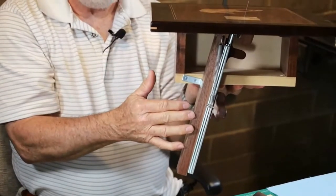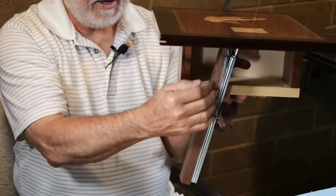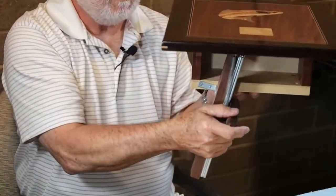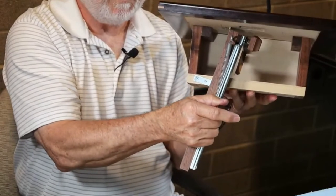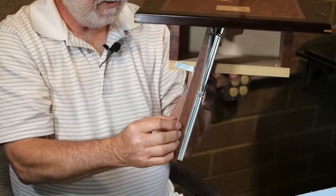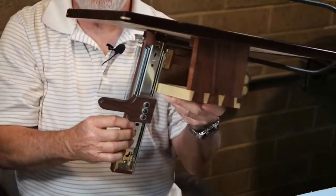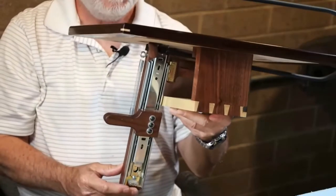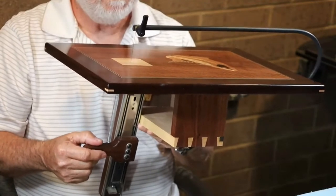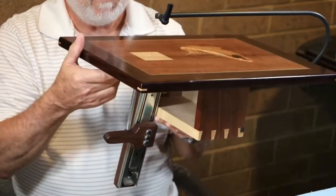Basically, it's a box. And the back of the box has a quarter-inch piece of plywood with a 12-degree angle cut in it to accommodate the slide that holds the blade. You can see in the back there. This is just a piece of maybe 2-inch by 3/4 hardwood stock, and to that is attached a drawer slide. This particular one is 10 inches, I think. That allows you to move this blade that's attached to this steel tube. And it's set on a 12-degree angle.